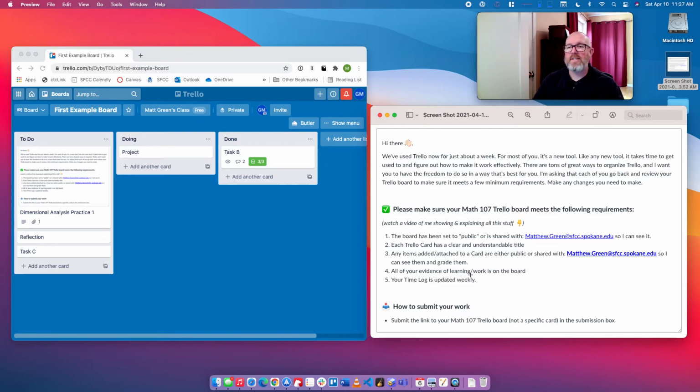It's nice to be able to say, here's my evidence that represents my claims, and to be able to look at that mathematically. So having a portfolio of stuff you've done can really help you as we move forward in the course. And then on that note, item number 5 here is make sure your time log is updated weekly so that we have that data that we can use moving forward.